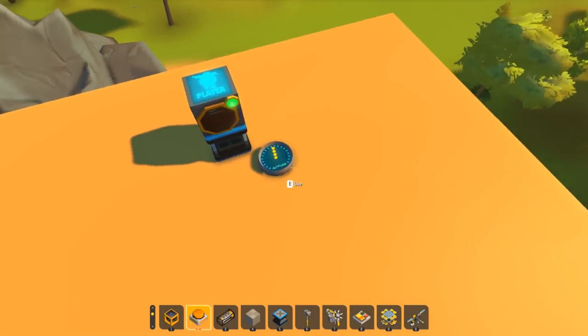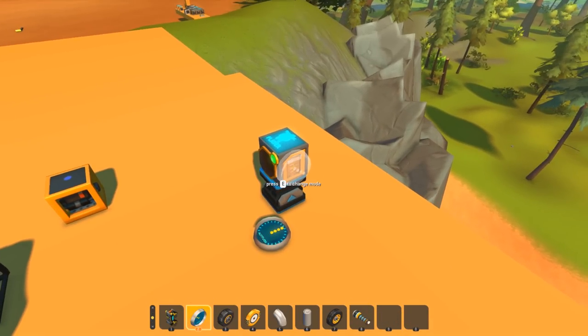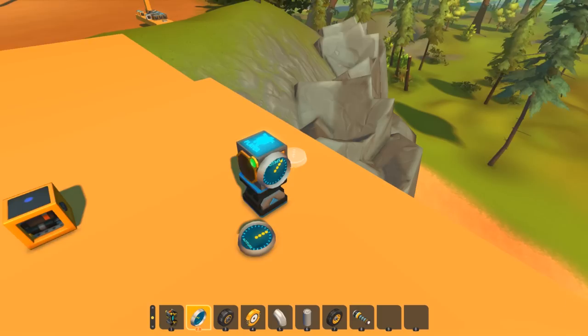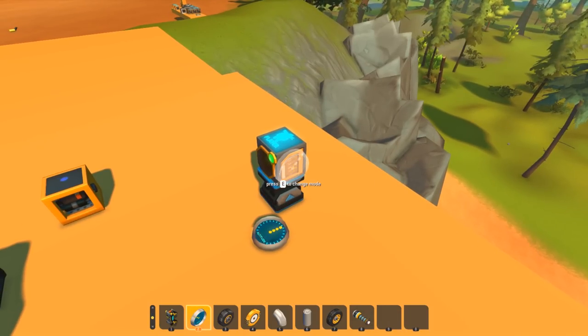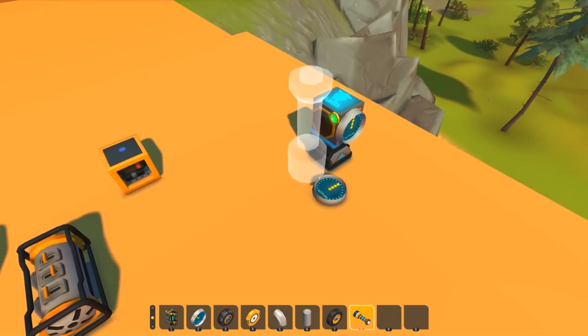Right now we're going to measure the player's altitude, and then we also want to measure the piston's altitude. We actually want to measure where this piston is right now. So let's go ahead and slap down another altimeter. We're going to slap down these two right there.